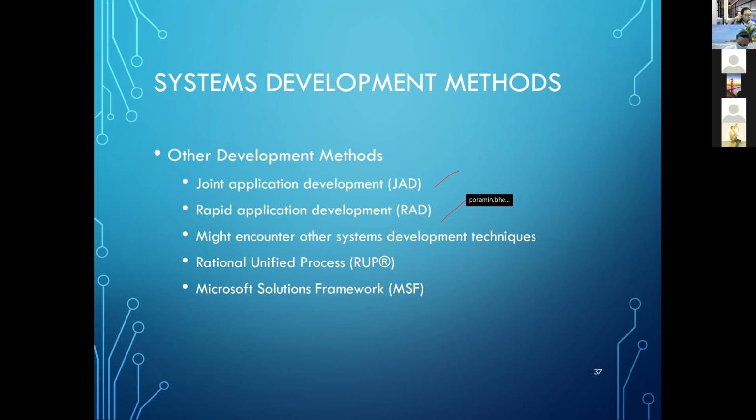This one was popular during the 1990s or the beginning of the 2000s. But right now, Agile development has become more popular. You might encounter other system development techniques as well, and then we also have the Rational Unified Process and Microsoft Solutions Framework.